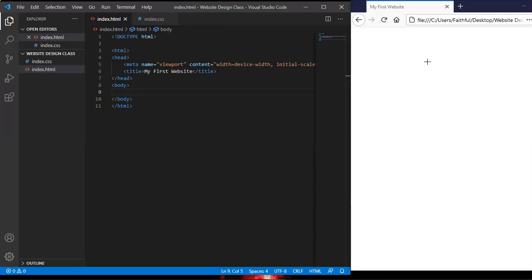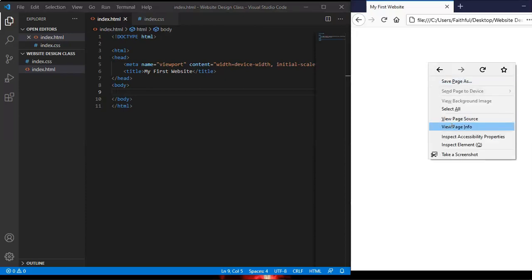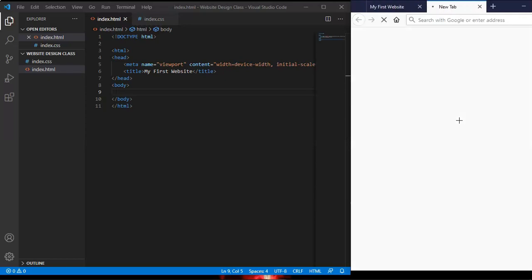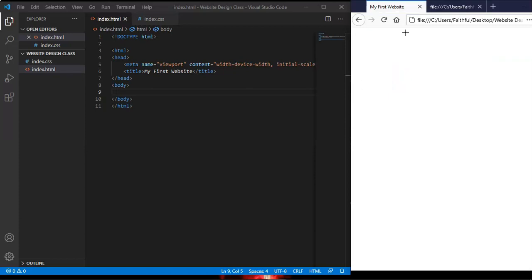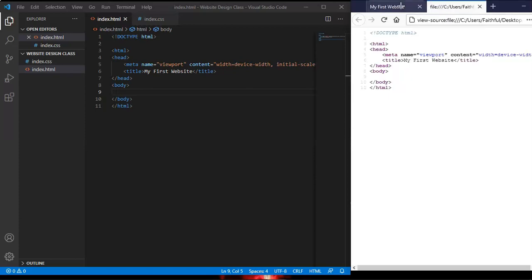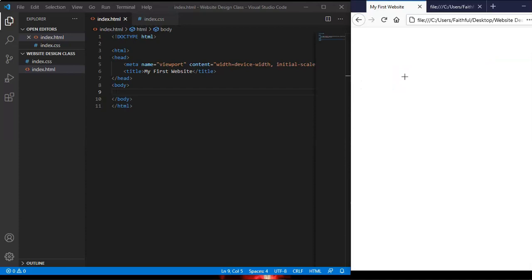For instance, if I right click on this browser and say view page source, as you can see, these are our tags, but on the front end we can't see those tags. But they actually exist. So the web browser does not display your HTML tag, but it uses those tags to display the contents, and that's what we call HTML elements.